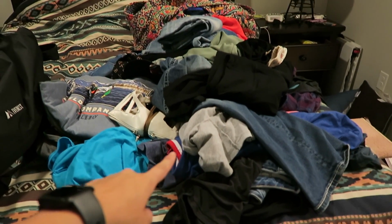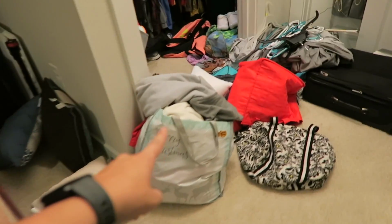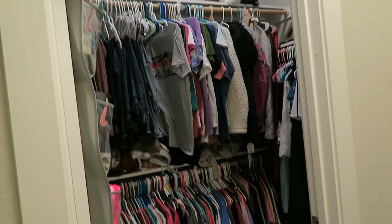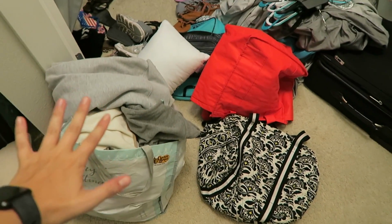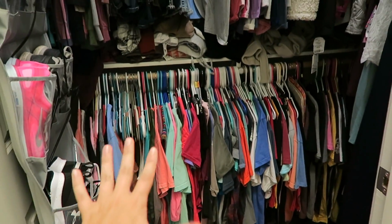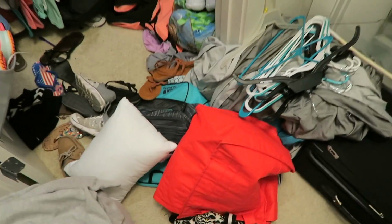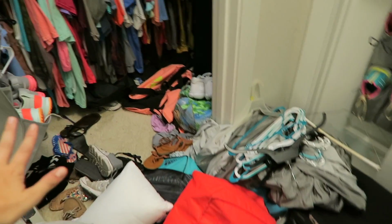Okay, I am a dirty mess. These are all the clothes I had in my clothes pile. But then I pulled a bunch of stuff down from my closet the other day because I had to get stuff off the top, and I just pulled everything down because I'm short and I had to jump. So now it is all in a heap on the floor. My shoes are everywhere. My clothes are everywhere on the bed. So this is the before. We gonna make it look pretty. Let's get to it. I have major hat hair going on right now, but ignore that.